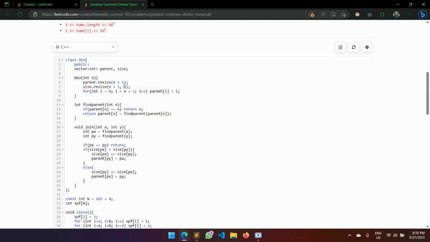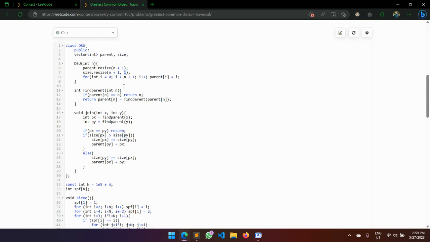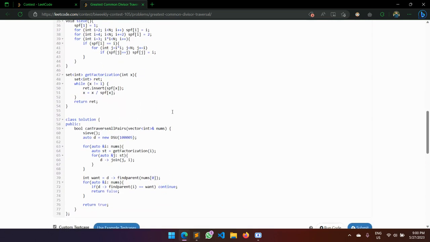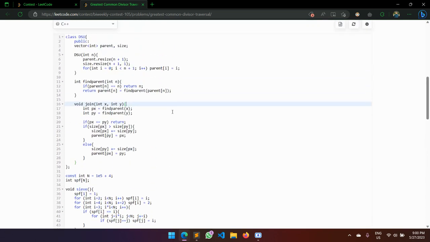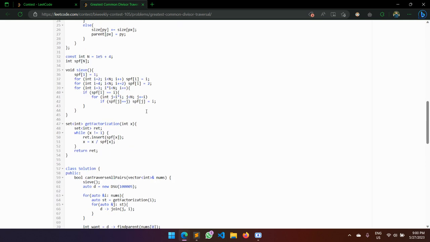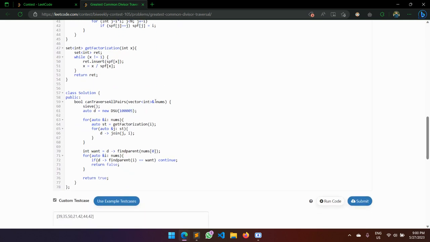Size is not a problem here, even if we set it equal to 0. No, size is not the problem. They have to be in the same component. They means all these numbers which are inside nums.